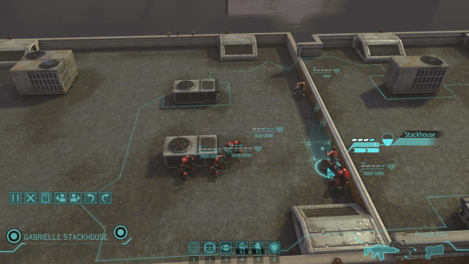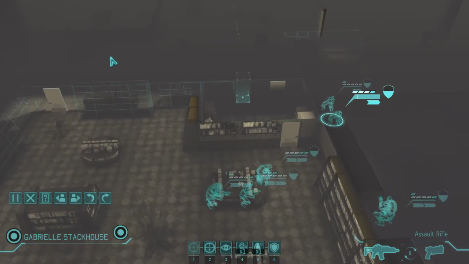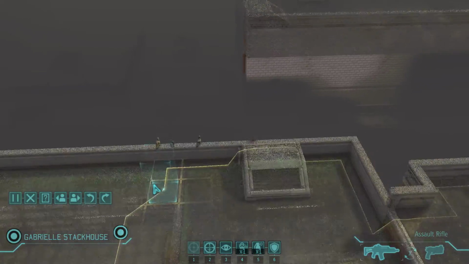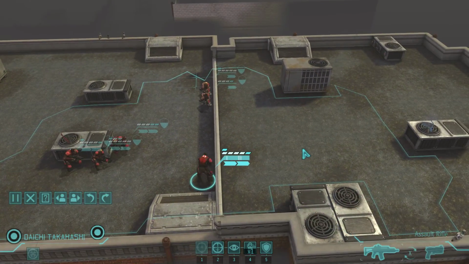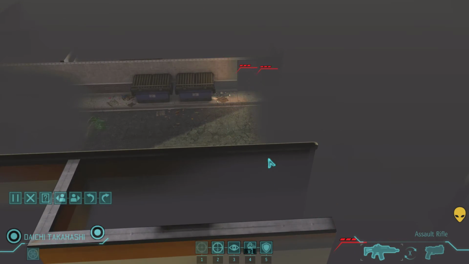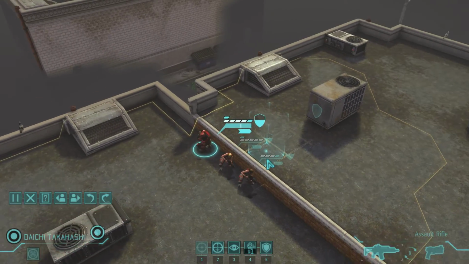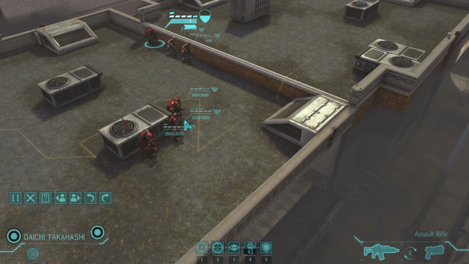Okay, so we're just going to basically edge along the side here, and we'll get ready to potentially assault some sectoids over this direction if they happen to be out there. We'll know soon enough when we get the sound indicator. Yep, there it is. That's sort of a weird line of sight thing, isn't it? Weird indeed.